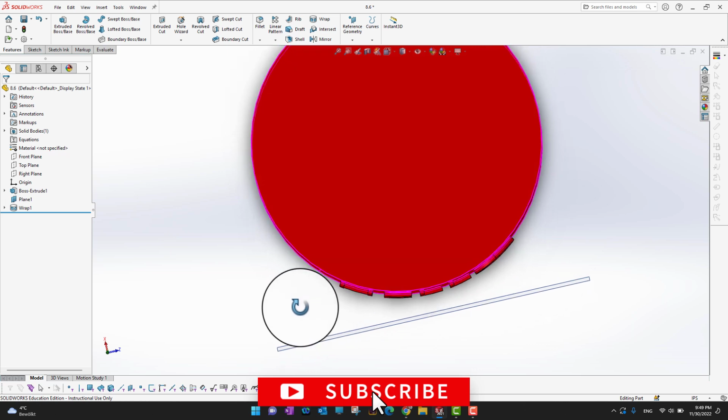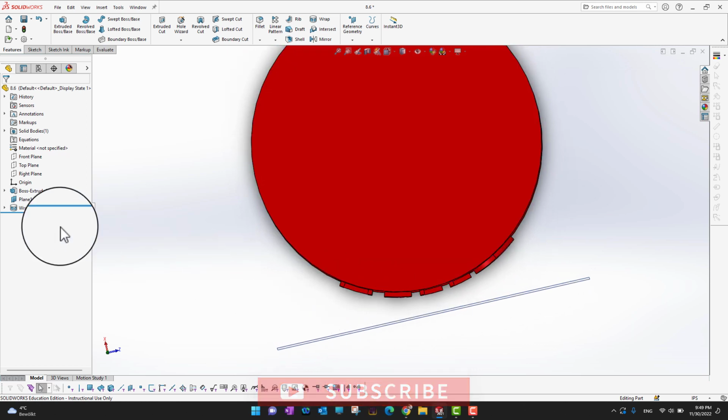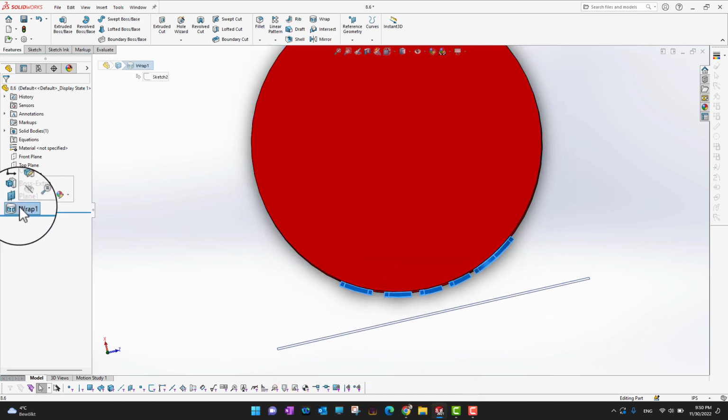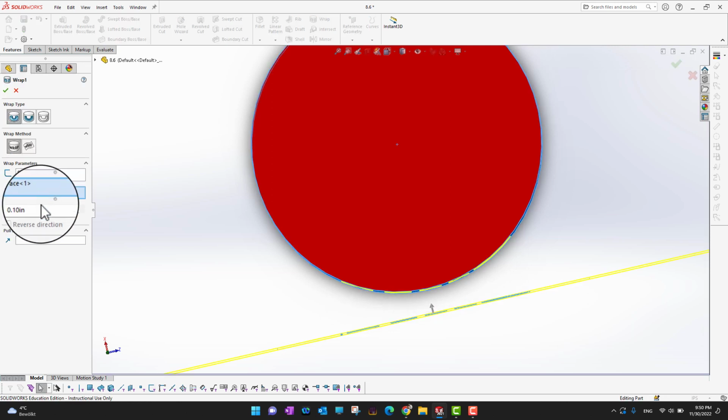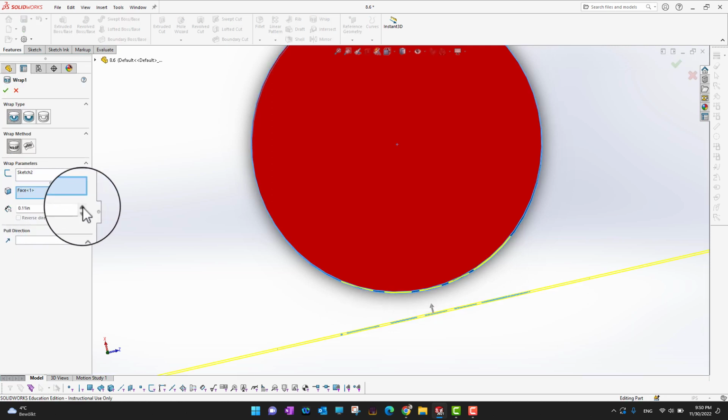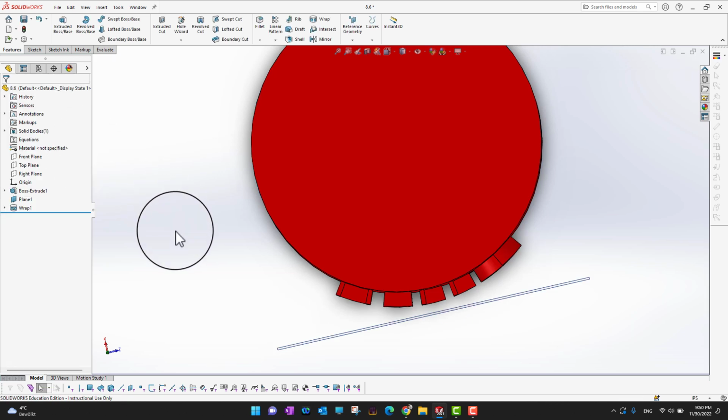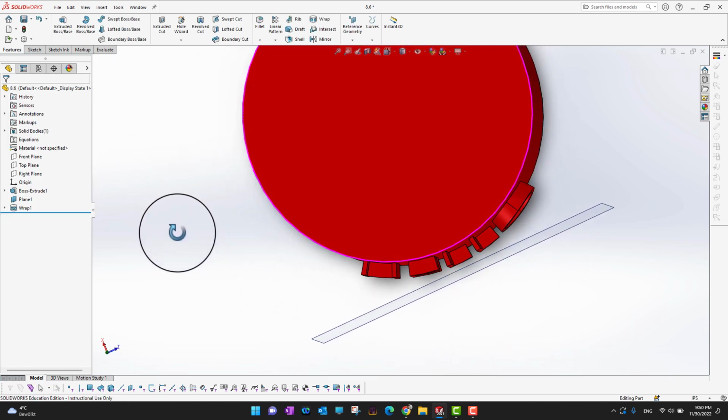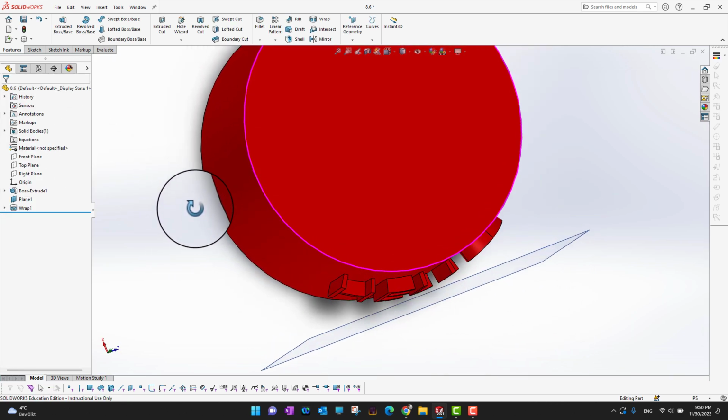If you want to increase the size, you can go back there and edit the feature. I'm going to the feature and then edit the feature. If you can't see it, you can increase the size. Let's say 0.3, and then let's click the green check mark. As you can see, your hello is here. Maybe it's more clear now.